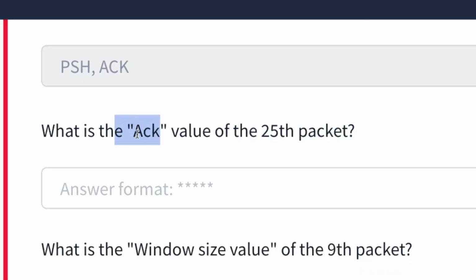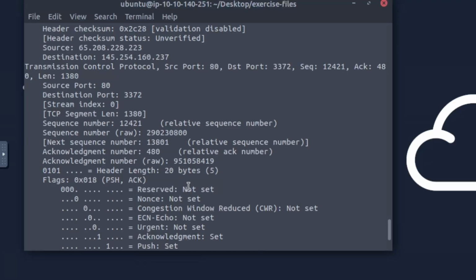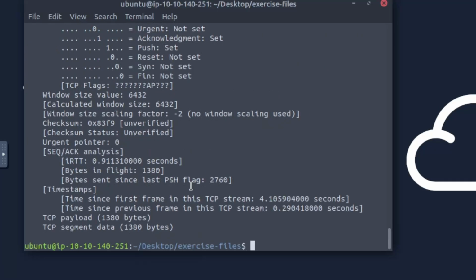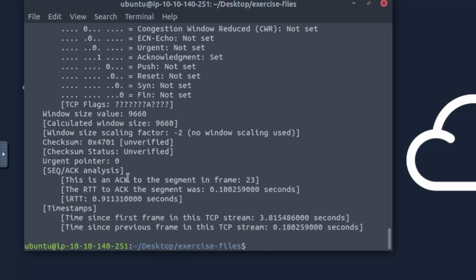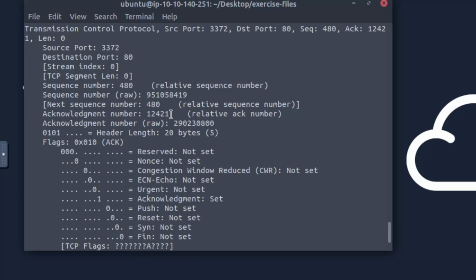Now the 25th packet. So what's the ACK value of the 25th packet? So we're going to go back over here, and essentially I'm just going to press up, and it's going to bring me the very last command. And I'm just going to count to 25 and get the very last one. And now we want the ACK value of this particular packet. And this is actually under Transmission Control Protocol as well.